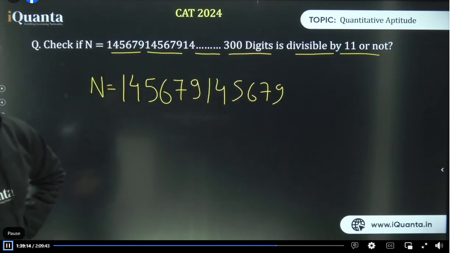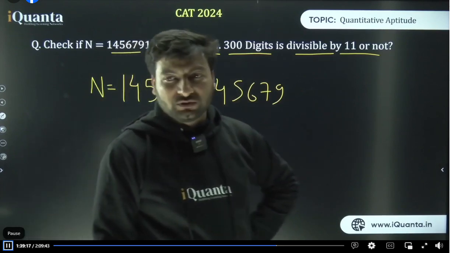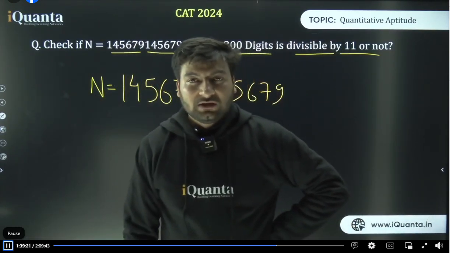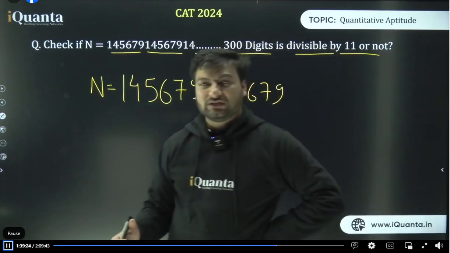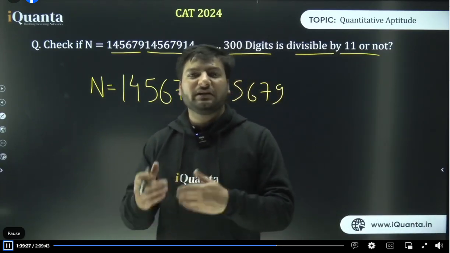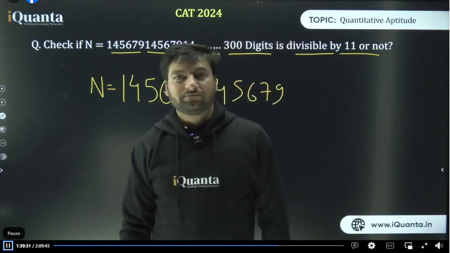Right? Can we not use the composite rule? You can use the composite rule, okay? Like you are doing for 99. So 99 में 9 से भी divisible होना चाहिए, 11 से भी divisible होना चाहिए. You can use it. 9 के लिए sum of digits, 11 के लिए alternate sum and subtraction of digits should be divisible by 11, right?